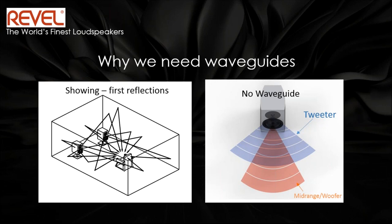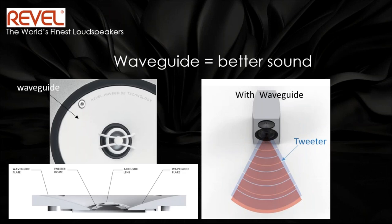How does this affect the loudspeaker sound? Referring back to figure one, the discontinuity of the radiation pattern in the crossover transition region, 800 Hz to 3000 Hz, produces a sound imbalance in the first reflections. The result is a bit of a confusing sound. One of the most important things that we learned during the acoustical research and listening tests is that the sound that bounces off the sidewall, floor, and ceiling has a significant impact.